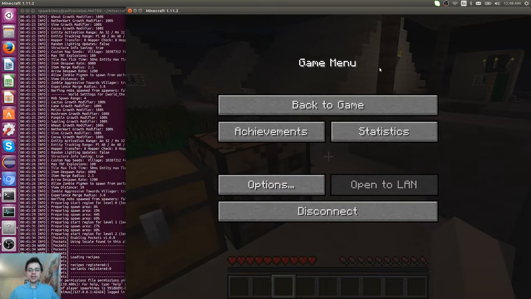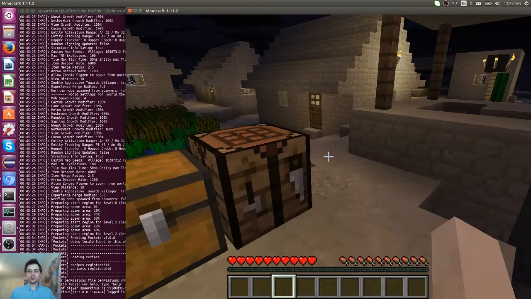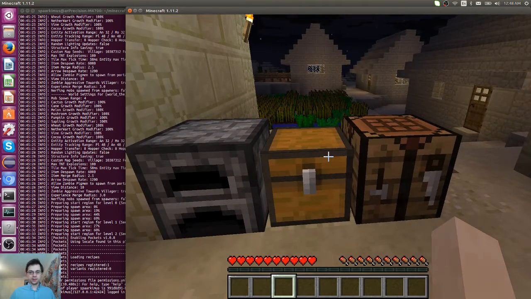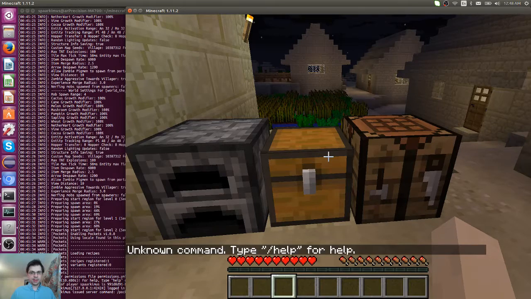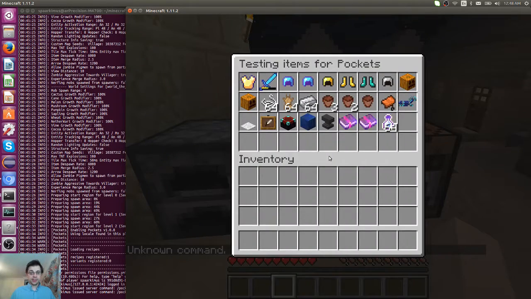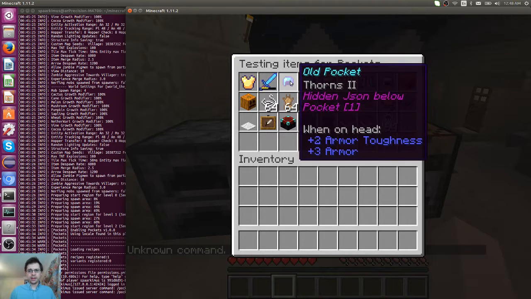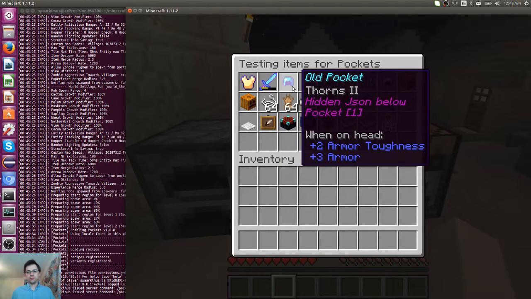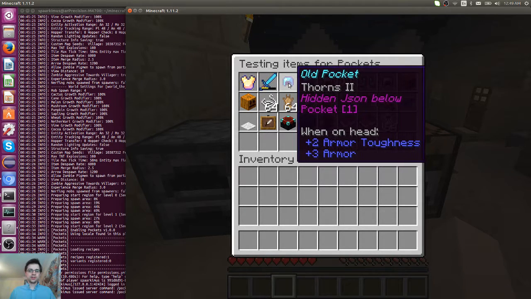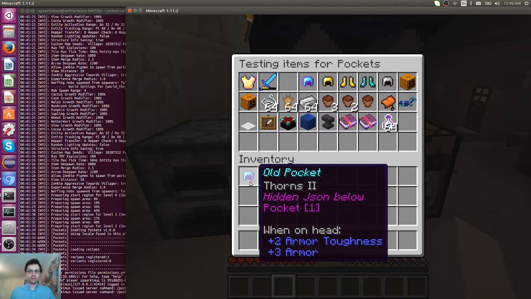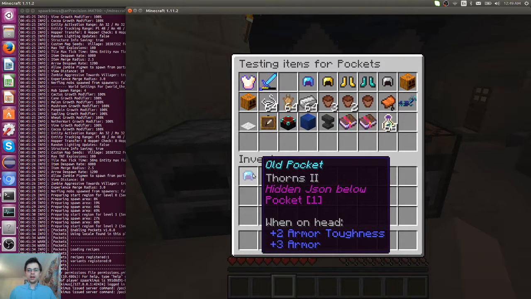So anyways, without further ado, I will show you some of the features involved, and I will first show you that all of your old data is going to still work just fine. So I'm going to run the Pockets test command, and you can see I have the inventory with the test objects here, and here you have a helmet which represents a pocket that is created with invisible lore, and you can see when I click it, it's going to put it down real quick. That's because it's just been converted, so now you can play with this object and treat it as you could before.